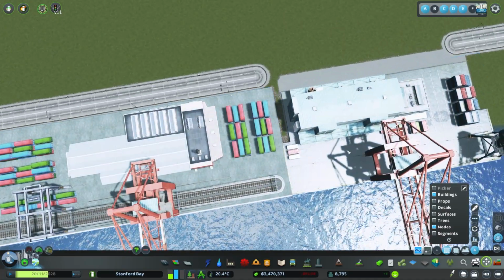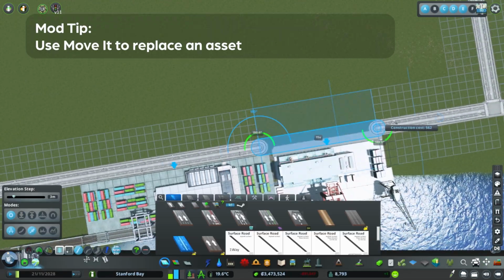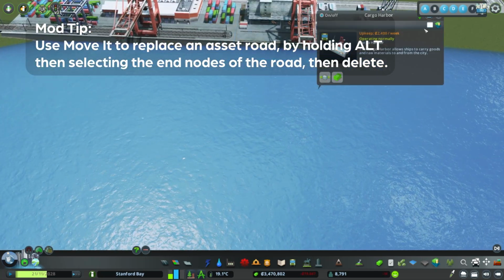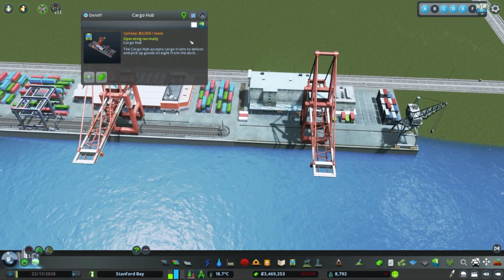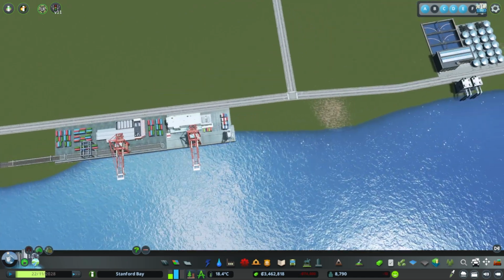Now you may notice that I'm getting rid of the roads that come with these assets, and you can do that by using Move It. You hold Alt and click the end node and then delete, and you can actually replace the roads by just drawing a road in its place. This is kind of handy, especially if you want to match some of the different roads that you already have in the city. Instead of just using your normal 2-lane road, I'm using the industry's roads.